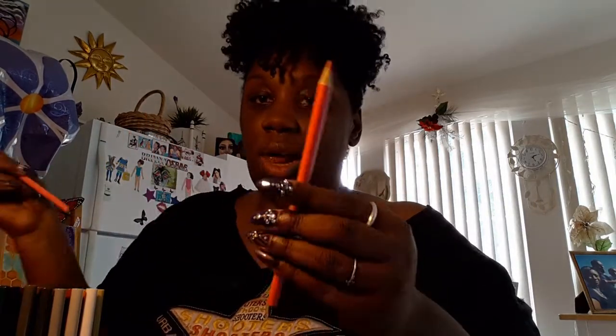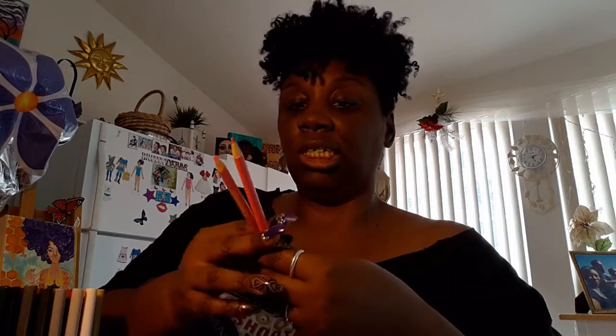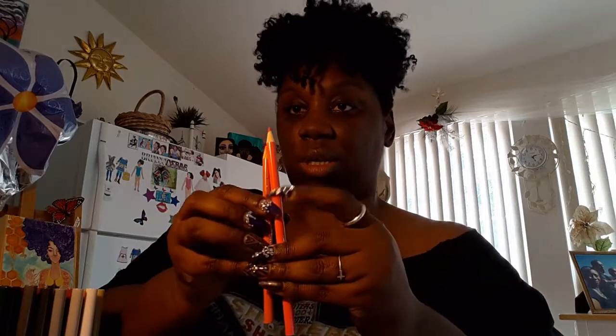The other color pencils I tend to use are Prangs — these are really affordable but they don't blend as well as Prismacolors because they're kind of waxy. It's a thicker pencil, so if that matters to you, they're a little bigger in diameter than Prismacolor. But they're good — I just like Prismacolors a whole lot better because the lead is so soft, buttery, and creamy.